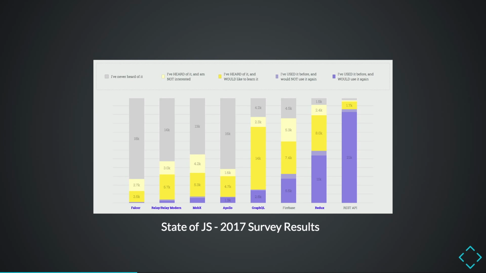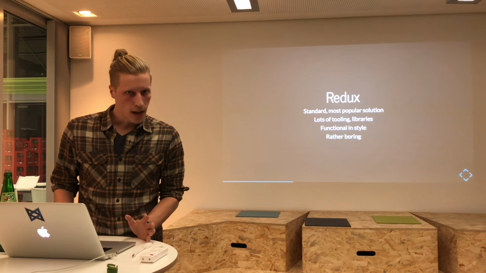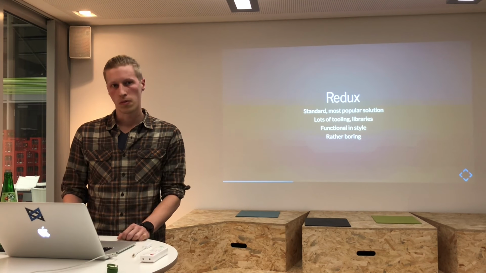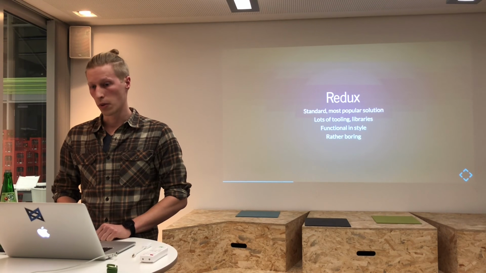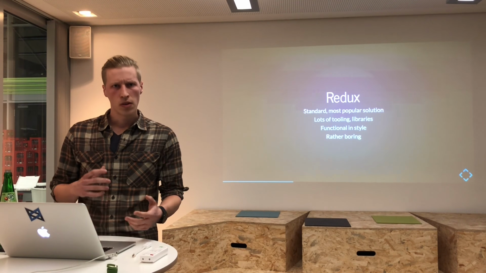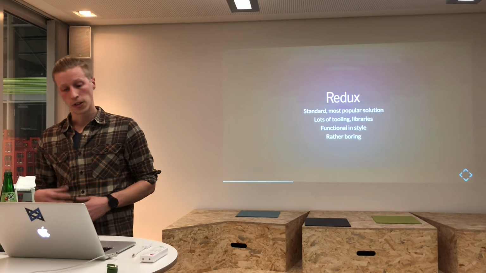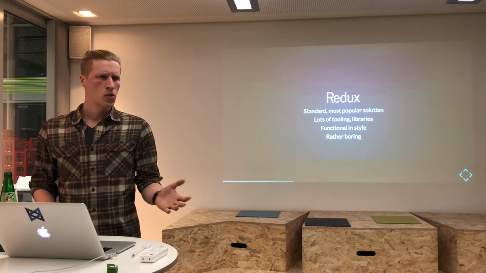Notably, Redux is way ahead, and we use it as well. So Redux is the standard, most popular solution. And so there are some advantages to doing this, right? Like all the tools, all the libraries are going to support it. People have run into all the problems that you're likely to face, so you don't have to be the first one to work your way through it. It gives you a functional style, a functional approach, but it is rather boring.